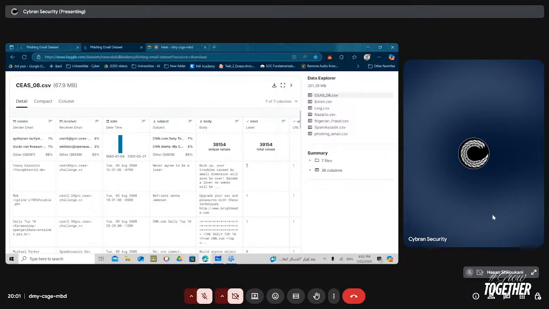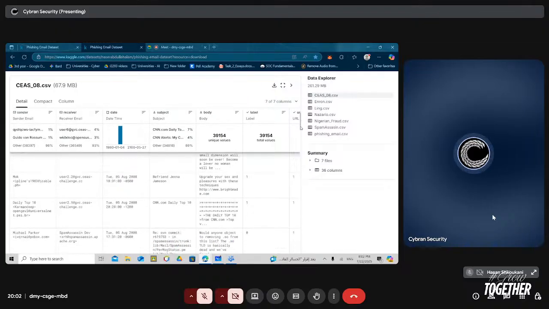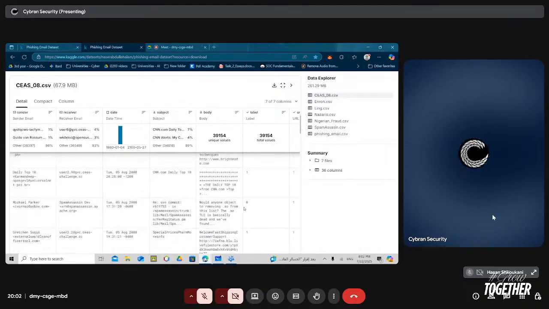If the label is 1, we can identify that this email is a phishing email. Whereas if the label is 0, like here, let me scroll down. If the label is 0, just like this one, this represents that the email in this row is a legitimate email.